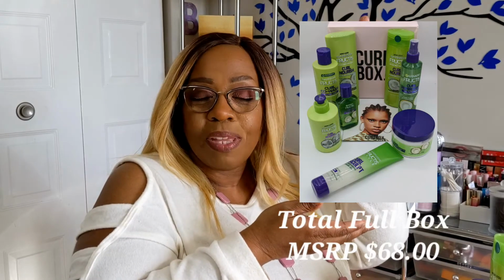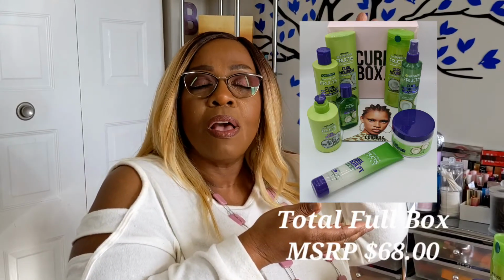So, excitement, absolutely, absolutely. I just want to say that I thank you so very much for choosing to spend time with me on today as we unbox the first CURLBOX of 2022. And inside of that CURLBOX were these products right here. And down below, you'll see the total manufacturer suggested retail price for everything that is in this box.